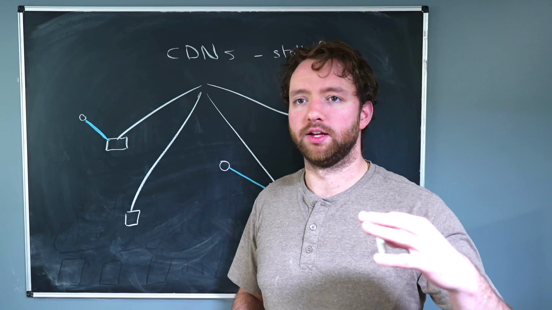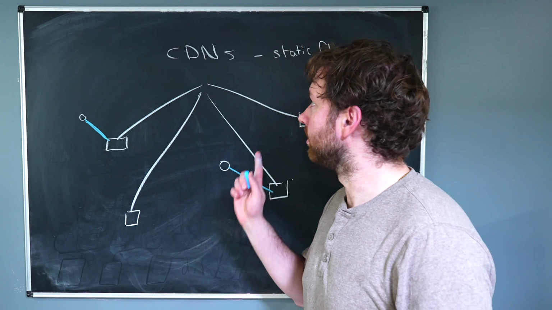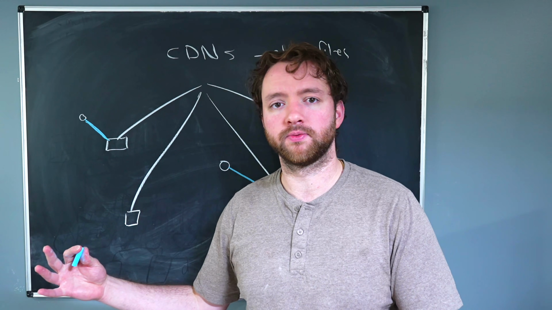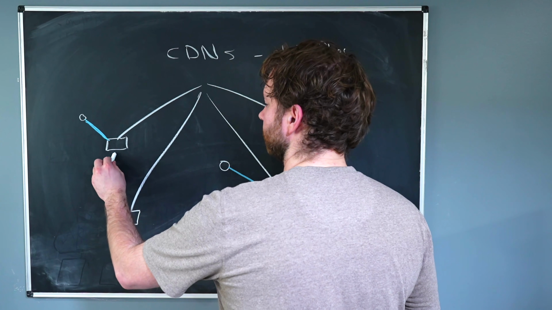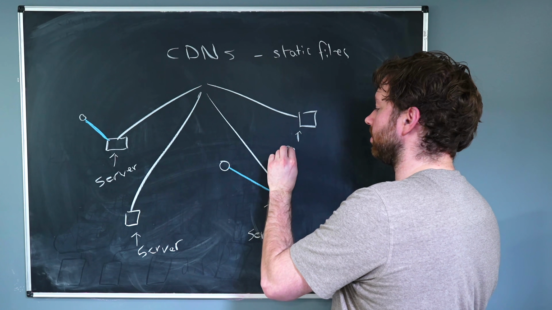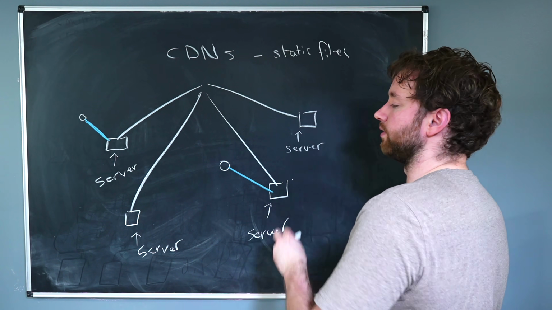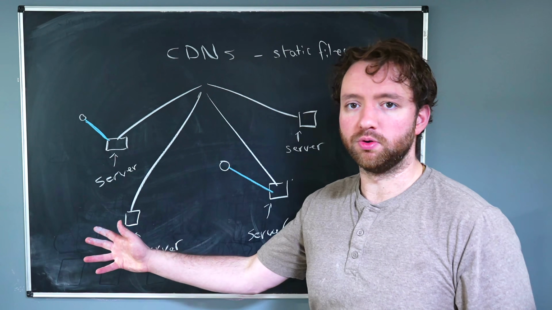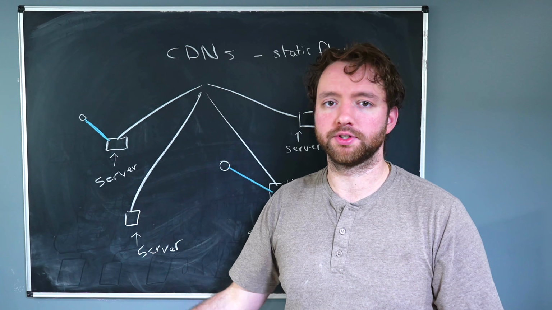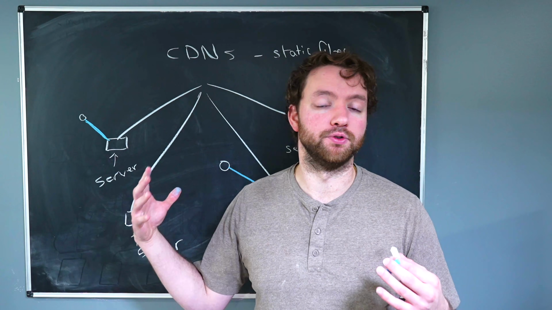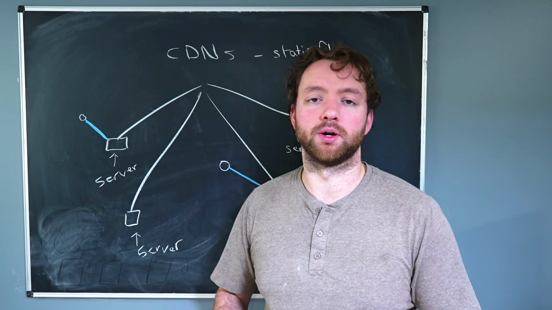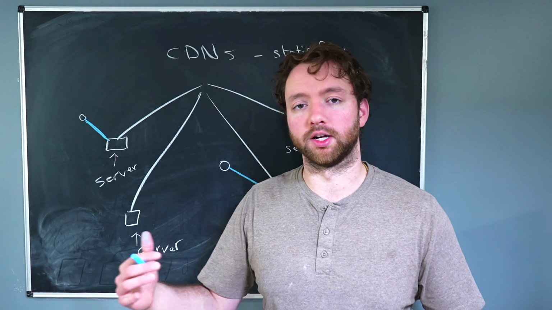Or something that is a little bit different than this traditional CDN idea are edge workers. So you could imagine each one of these being a server that can do computation. So if there's a way we can basically distribute our API layer across many edge servers, in this scenario, we could have a true backend that's distributed across the world. If you're interested in learning more about this idea, you can research Cloudflare workers.